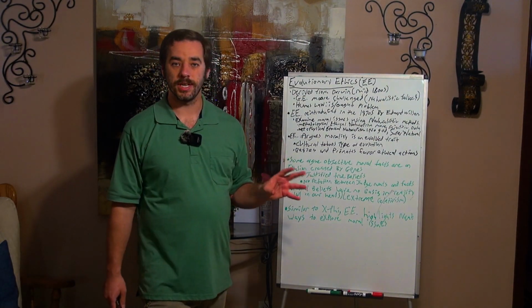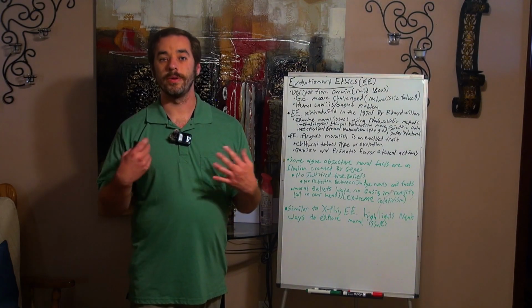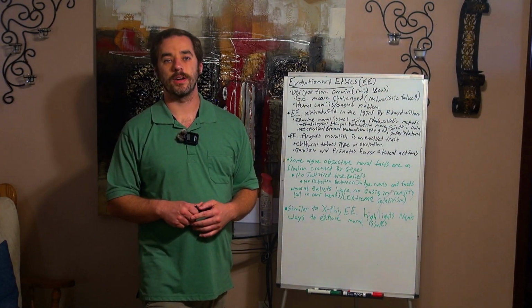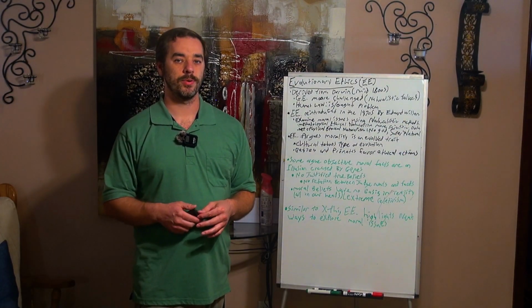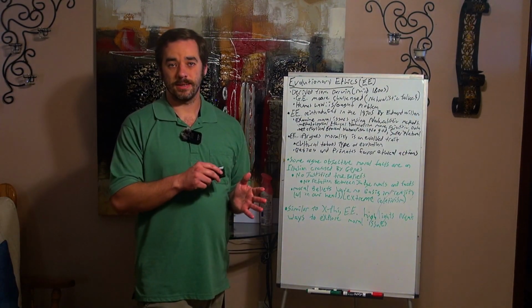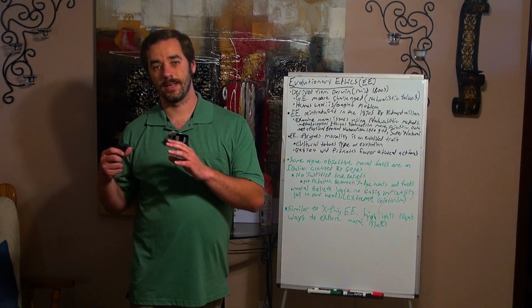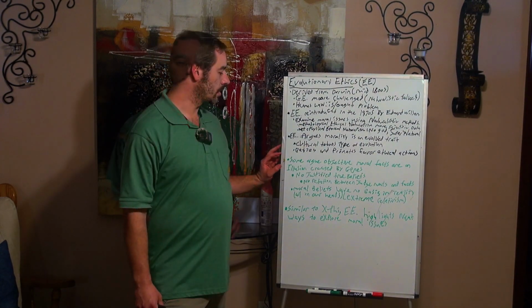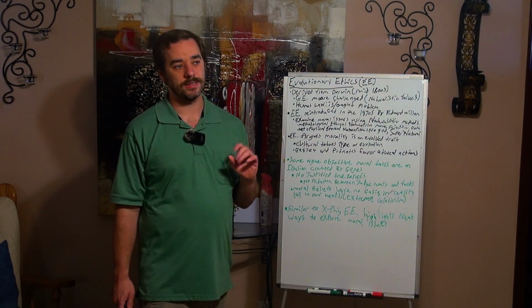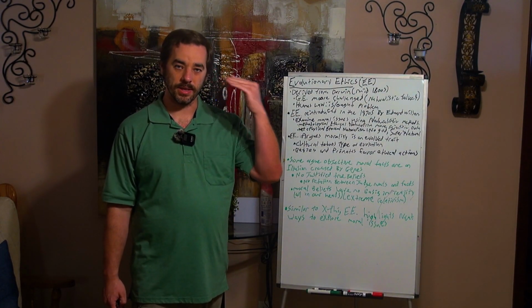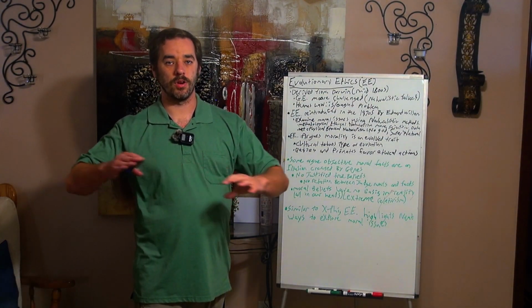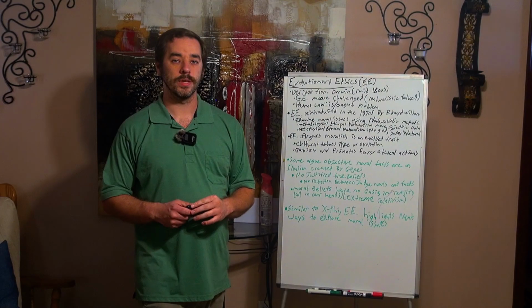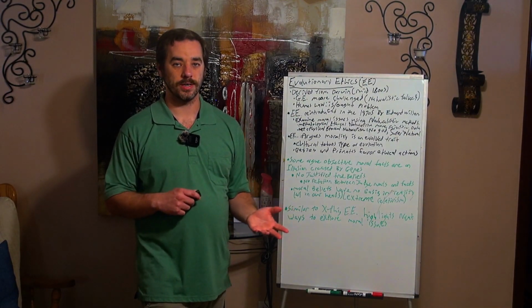Some argue that objective moral facts, or what we imagine to be objective moral facts, are really illusions created by our genes. This is the argument put forward by famous thinker and scientist Richard Dawkins. This argument is that any of these things that we believe to be true or think are true across large swaths of people are really just our genes playing a trick on us.